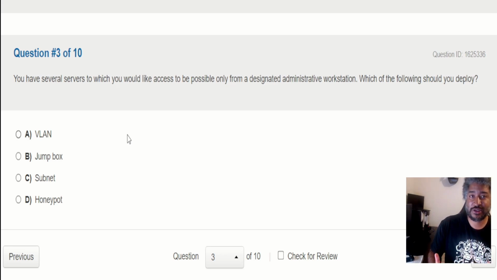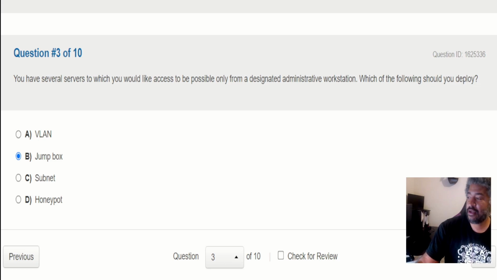This is actually a technique that makes something on your site or domain attractive to attackers to basically hunt them down and see exactly what it is that they are doing. It's like making something intentionally vulnerable so that you can sense when someone is attacking you. But this question isn't asking anything of that nature at all, so that cannot be the answer. So here our answer is going to be B, jump box.